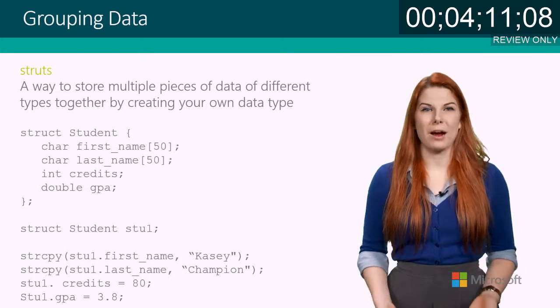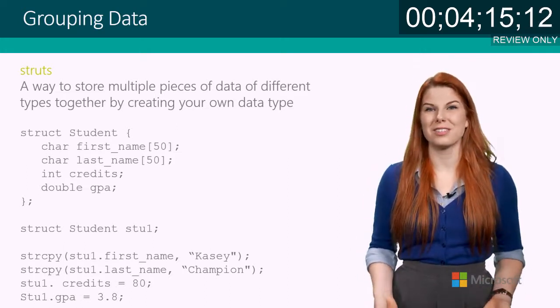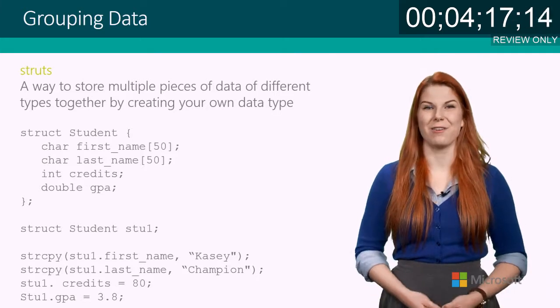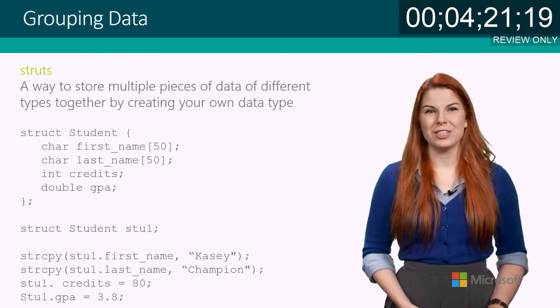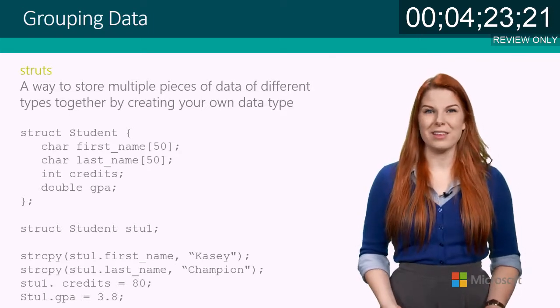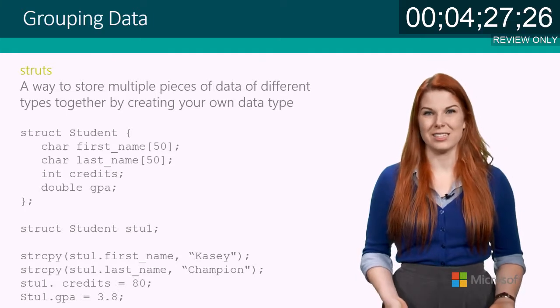This is called the member accessor, and you can just individually set each of these variables, but they're all stored under the same name, which makes organizing your code way easier. This is very similar to any other programming language. The only difference here is that string copy method is how you would go from a string to an array of characters like we have listed here in our struct.